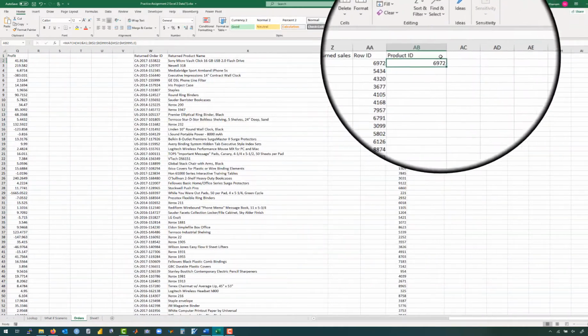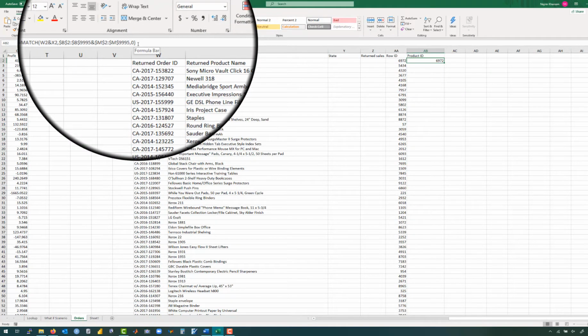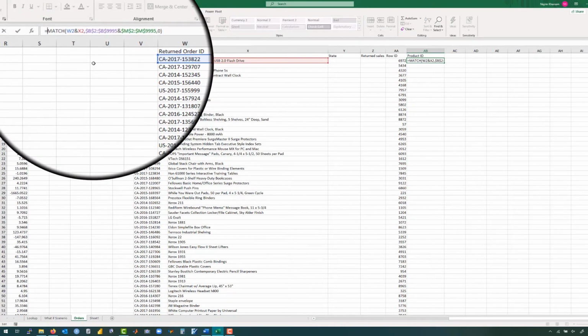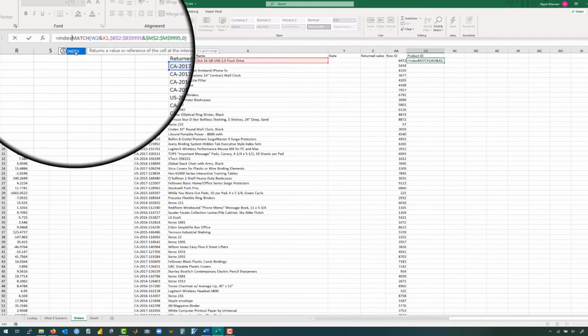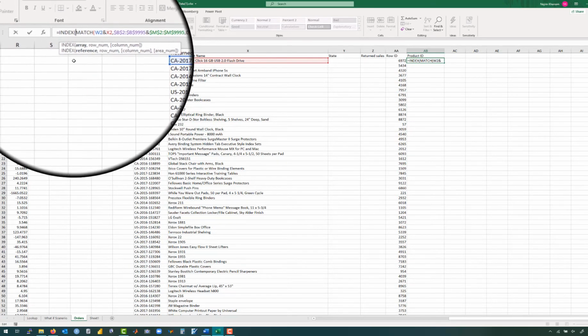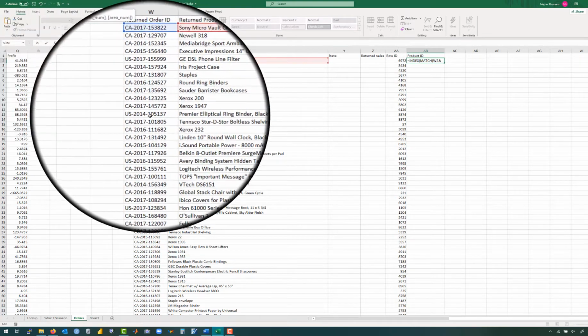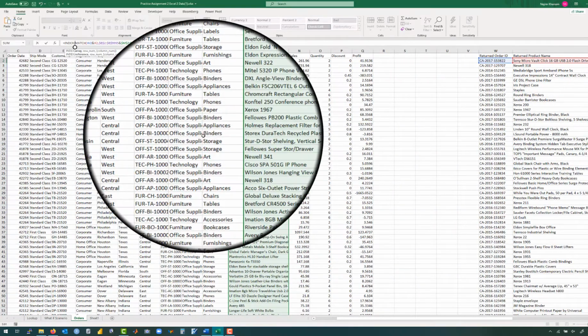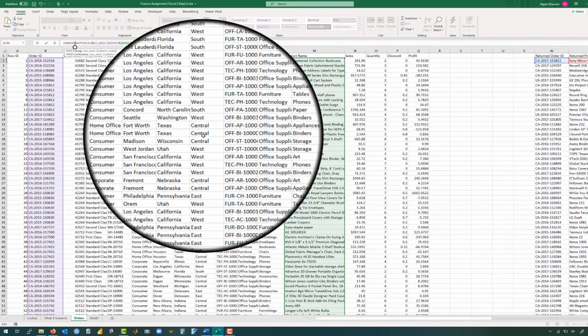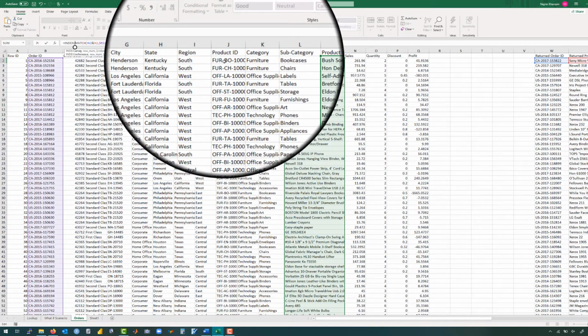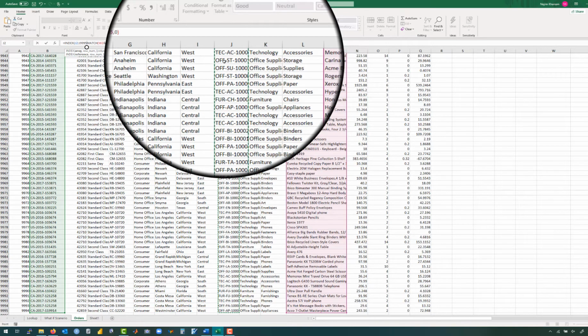We can do that using the index function. So this will be nested in the index function. Next we'll use the index, which is going to return the value for product ID at that relative position. Now we need to mention for which array we are trying to find that. So for product ID, shift control down, right? Don't forget to add the comma for this.